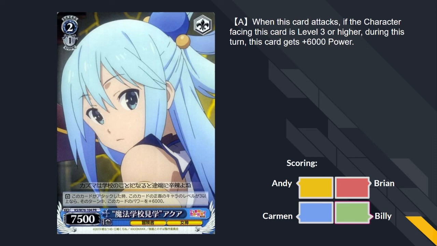Which one? Calling for Teacher? Calling for Teacher is 13? I think so. Calling for Teacher is infinitely better than this card, but you have to be in red. So for Goddesses, if you want to play a killer... What's that card? What's the Teacher card? Hot for Teacher Megumin, what's it do?